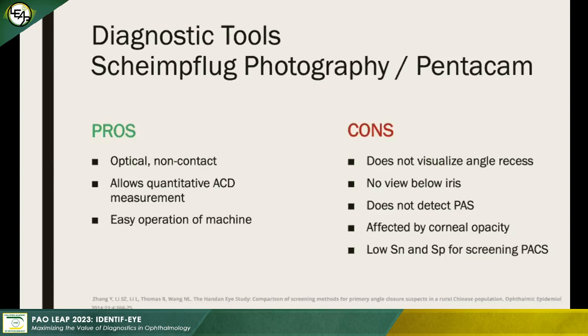Since it's optical, you don't really need contact for this. It does give you some quantitative values. It's relatively easy to operate, especially for a technician. But it does not allow you to visualize the angle recess with good definition. Again, there's no view below the iris. You won't really detect synechia, it is affected by corneal opacity, and it also has a low sensitivity and specificity for screening PACS.